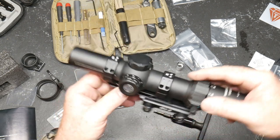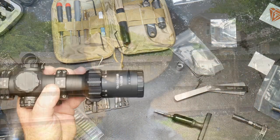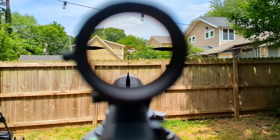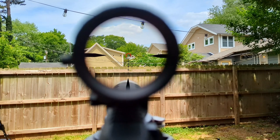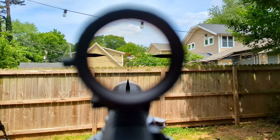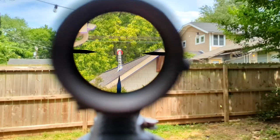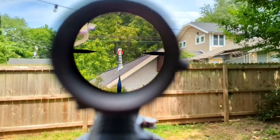If you don't have any way of leveling the scope, go ahead and use that technique. I tried to set this whole thing up with my camera the way I've done in the past, but it just wouldn't work out, so this is with my telephone. What we are looking at is a little bit of an urban environment — no one be alarmed, this thing is not attached to a real rifle. This is one power. I'm going to zoom out to an exhaust stack out there, which is exactly 100 yards away. There it is — that is 100 yards, that is a smokestack.